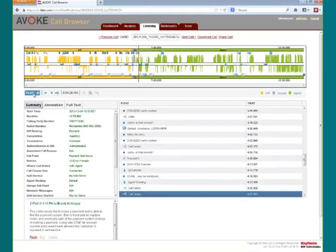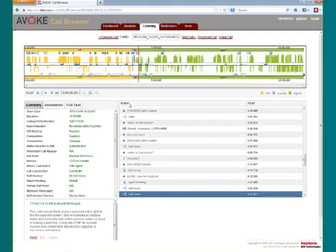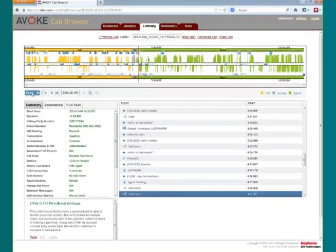Okay, well, that's unfortunate. The agent says, may I have your account number? Well, we actually struggled through that in the IVR. We collected that in the IVR, and the first thing the agent's going to do is ask for data that the customer's already provided. This, by the way, is one of the top dissatisfiers that people report about customer service, and that is having to provide the same information over and over again. If we keep playing here, we're going to hear the caller express a few more thoughts about what she thinks about the automated system. So let's continue with that.